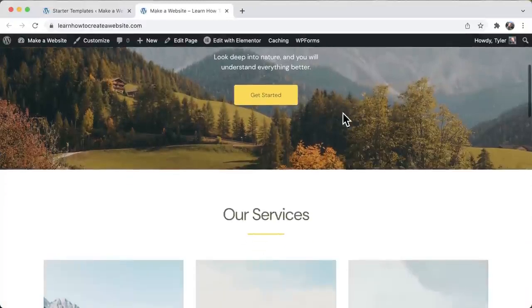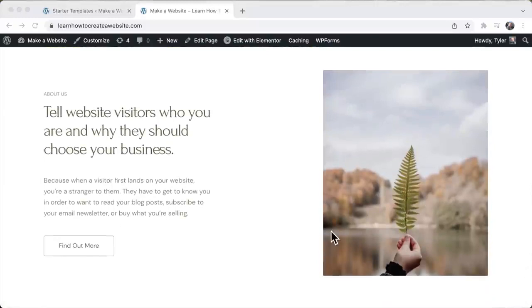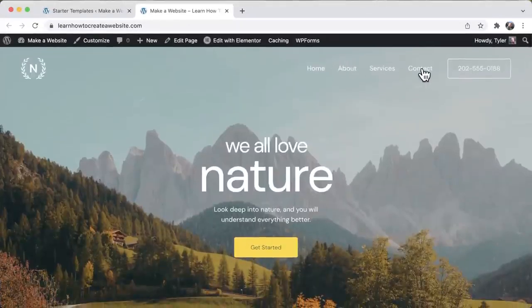And as we can see, our website looks beautiful. It imported all of these images, this entire homepage, and all of these pages up here. It also got our contact page working, and it also added 2 new plugins.